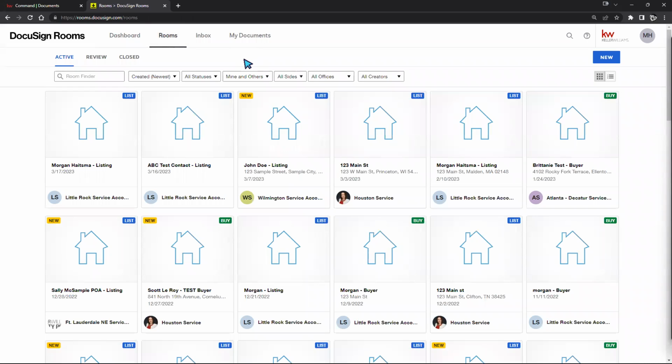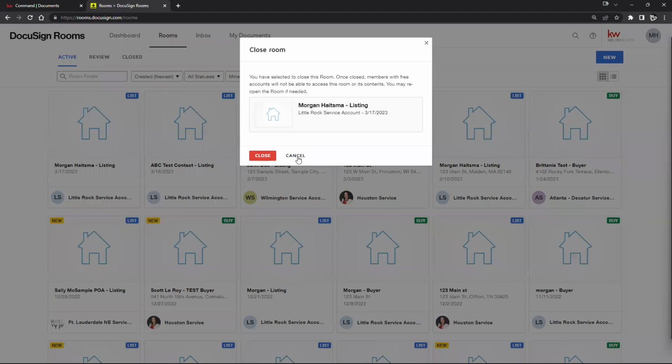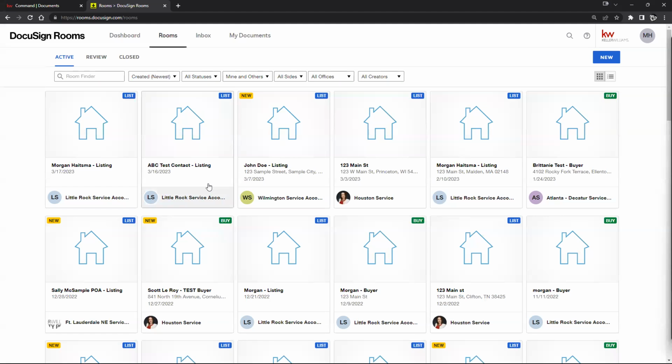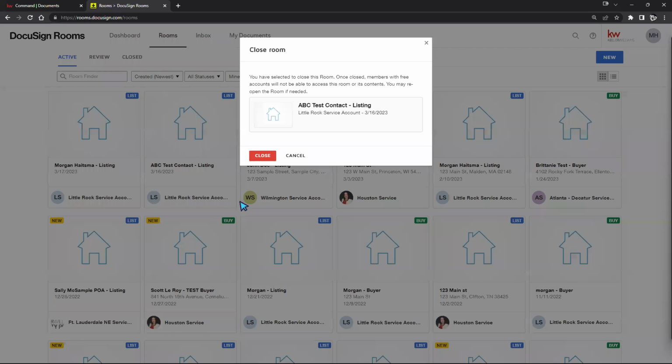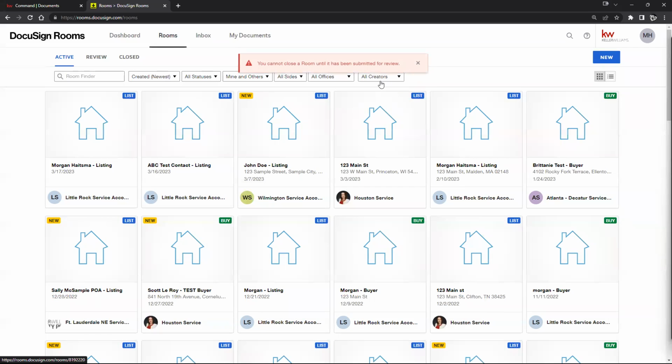How can we delete a room within our dashboard that we no longer want? Well, you're just in luck because we just landed on this page right here. If you see any accounts that you no longer want, we can right click on the opportunity and close the room. So let's use this one, because we were talking about that one previously, but let me close this ABC test contact right here. We can right click on it, click on close room down below here, and then close it up.